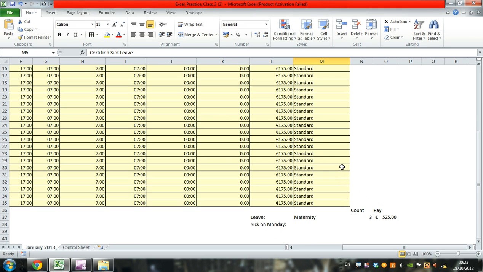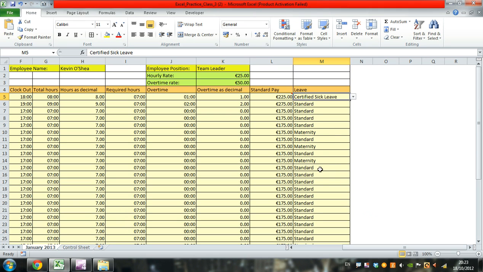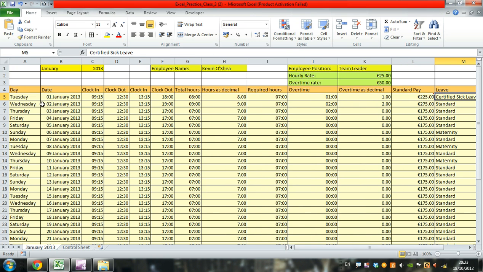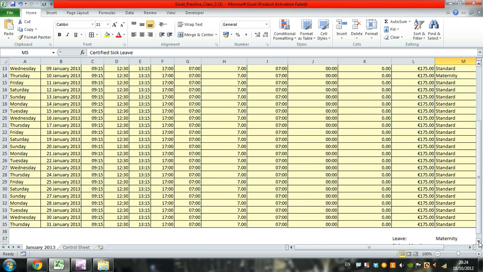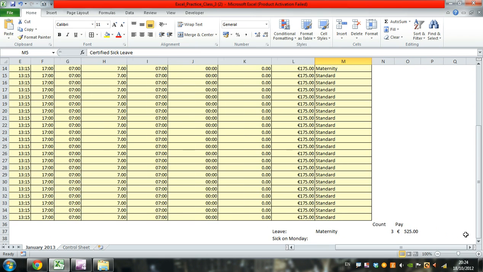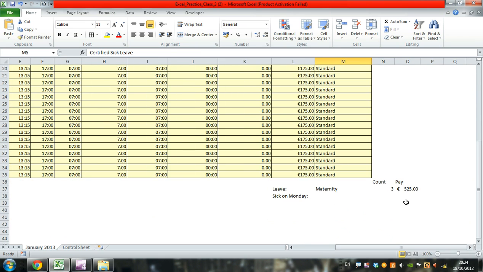So you're going to have to check if somebody was sick here and if they were sick on a Monday, so there's going to be two ifs. We're going to be using the function countifs with an S at the end, and we're going to put how many times that happened and how much it cost us. So the countifs in here and the sumifs in here. Have a go and see, can you figure out how to do that?